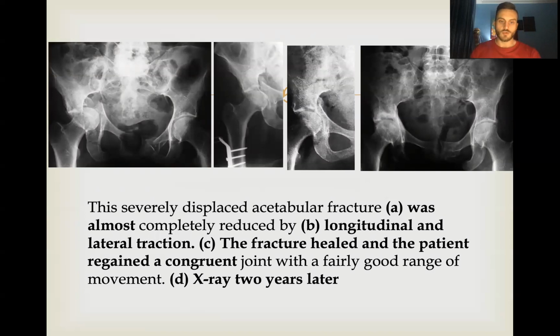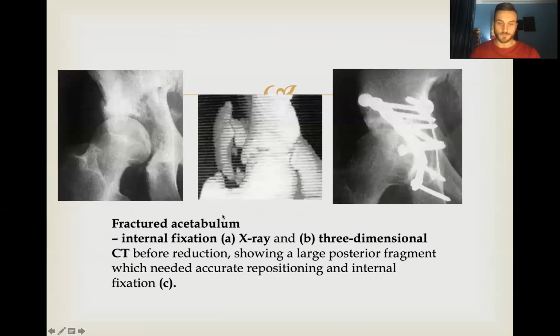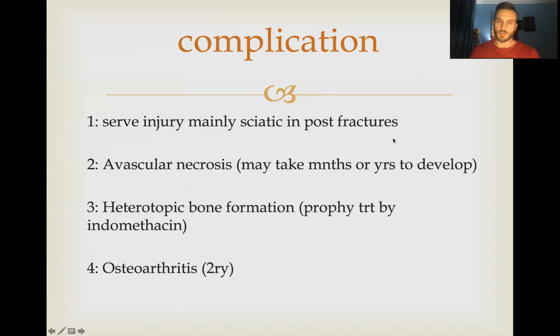Some X-rays showing you fractures here in the acetabulum. These are intra-articular fractures, so these are fractures which need fixation. This is a fracture in the acetabulum. You can see here the 3D reconstruction. The posterior wall is involved, it seems to be a T fracture, with comminution posteriorly. You can see reconstruction plates are inserted to restore the acetabular congruity.